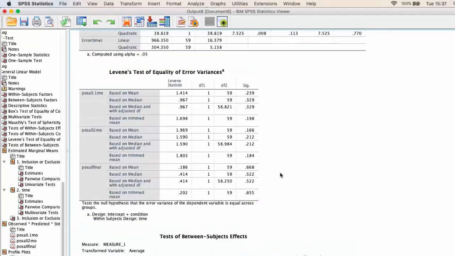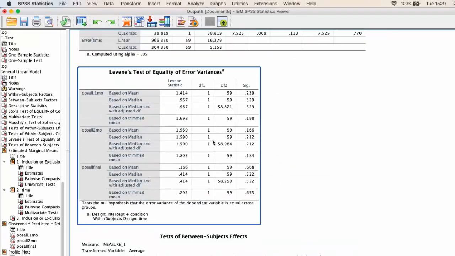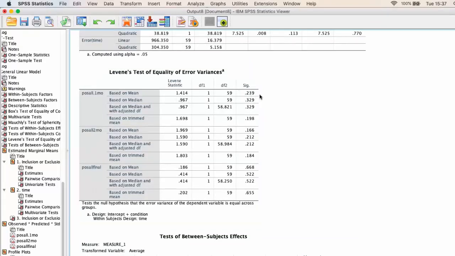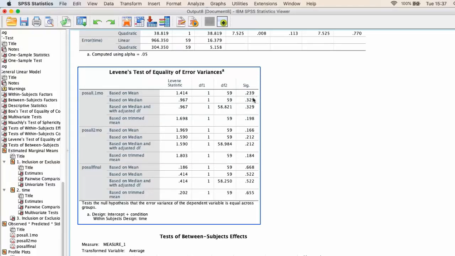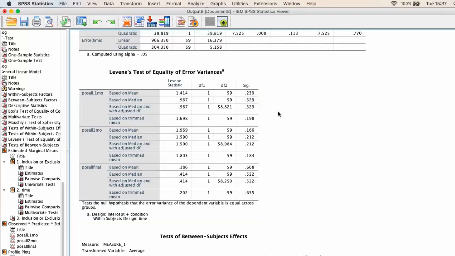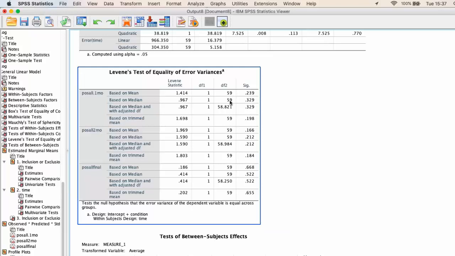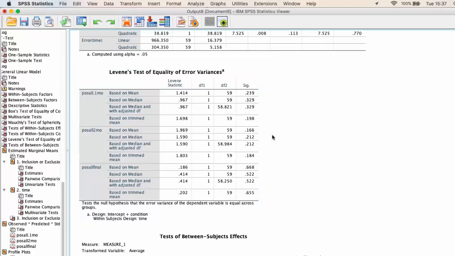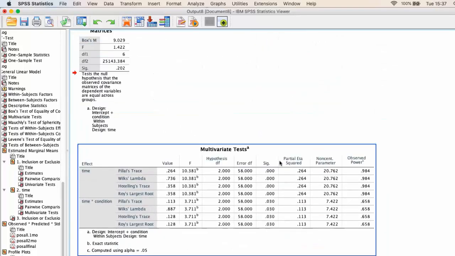And if you go into main effects for these, then you can talk about your Levene's test of equality of variances. We also know that we want these to be non-significant. So just like Mauchly's test of sphericity, you could talk about each of these. And if you have a lot of time, you could do the F max if something is really badly violated. F max is the highest variance divided by the lowest variance, and you get variance by squaring the standard deviations, just like we talked about in your last test. So those are the assumptions that we start off with. Now let's jump into what we actually got.